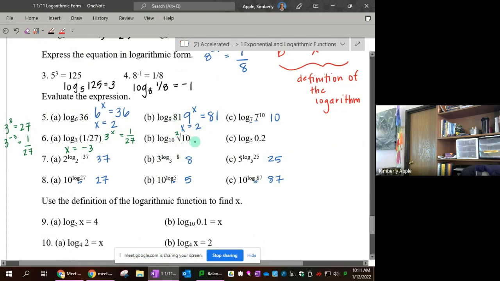So we can actually rewrite this. I'm going to come all the way over here to do this one, because I want some room. So this would be log base 10 of the second root of 10. So log base 10, this would actually be 10 to the 1/2. See that pattern happening? The bases are the same. So what's the answer for this one? 1/2. So this is just 1/2.